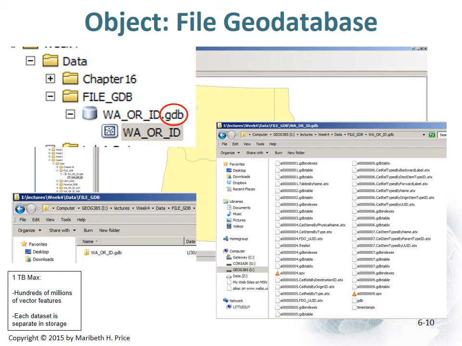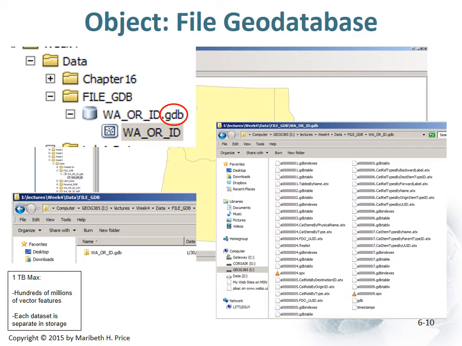Instead, I would highly recommend that you use a file geodatabase designated by the extension .gdb. The icon looks very similar to a personal geodatabase, but the extension will tell you it's a file geodatabase. File geodatabases have a maximum capability of storing 1 terabyte of information. Hundreds of millions of vector features can be stored in them.